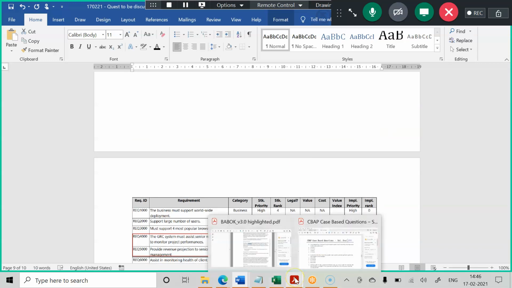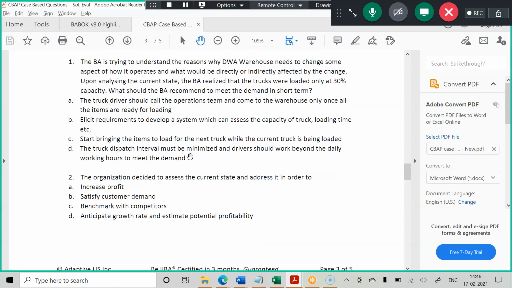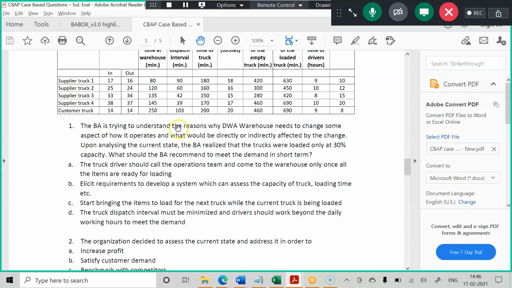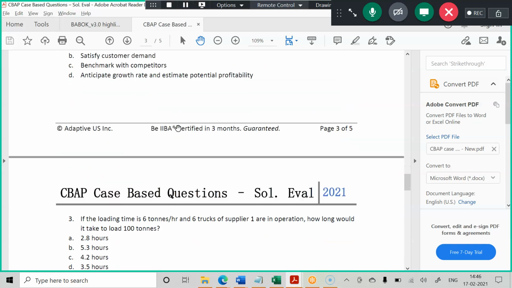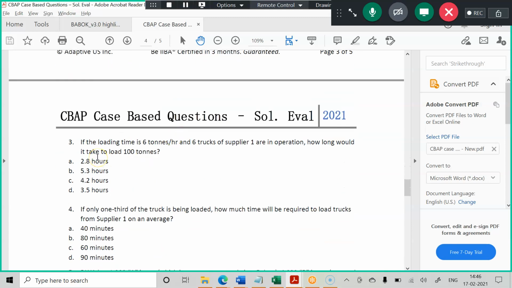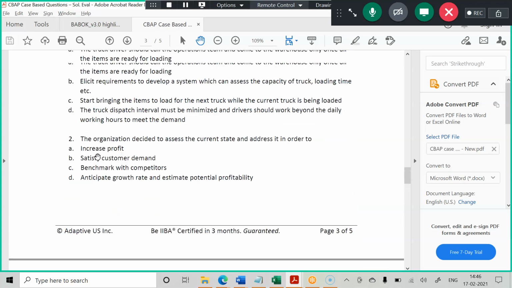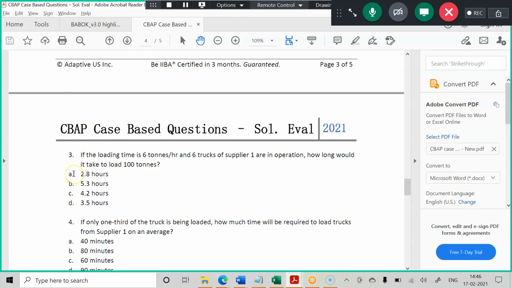If you go to the first question of your new content, what is that? The 3.5, 6 tons per hour. Which one is it? The first one, the question about truck loading. Sujit, this was the first question. I think you're referring to the third question then. Yes, the third question.